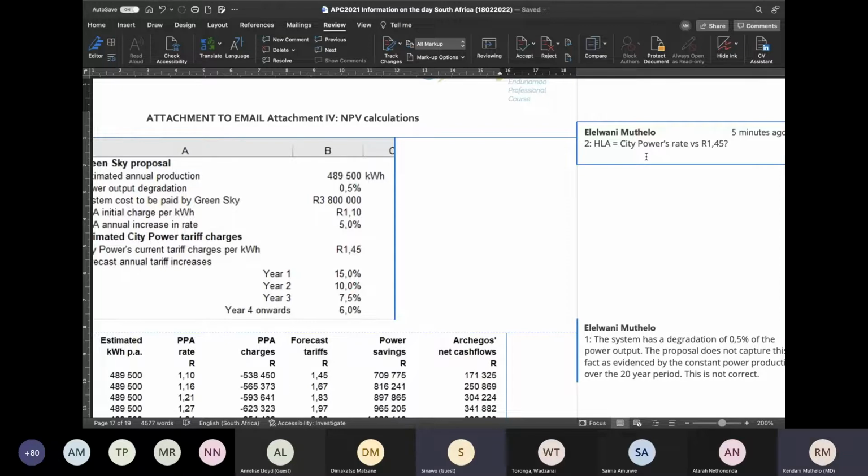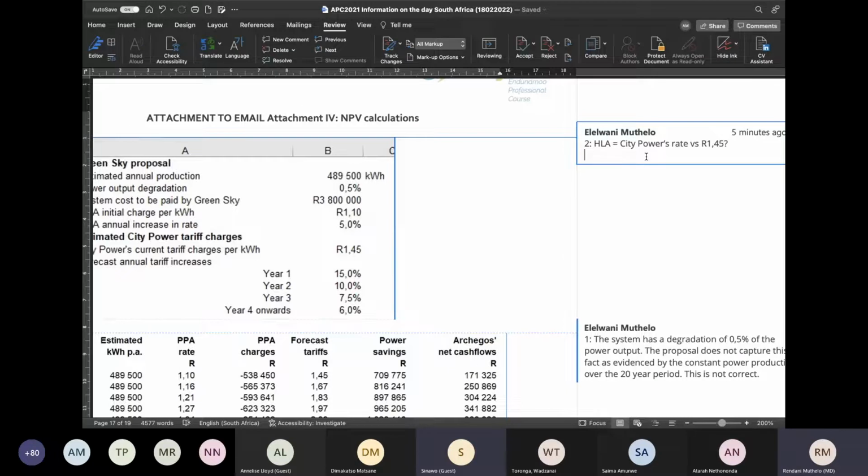Then someone is saying that the annual tariff increase is not reasonable as based on prior years, Eskom has been increasing their tariff above inflation. But this is above inflation. As part of estimating, what are you suggesting then? And then someone says interim agreement was 6% per PRI, now 15.